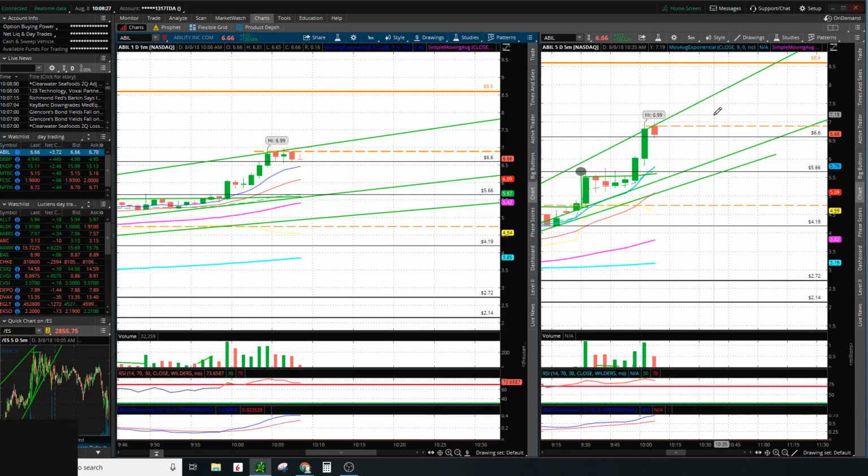Seeing an inverted hammer on the 5-minute candlestick right here, kind of showing this might be something to watch out for. Remember, on the 5-minute chart, the 9 EMA is all the way down here at 581. It's a long ways, guys. It's a long ways from $7. So do not get stuck with just a total flush all the way back to that.